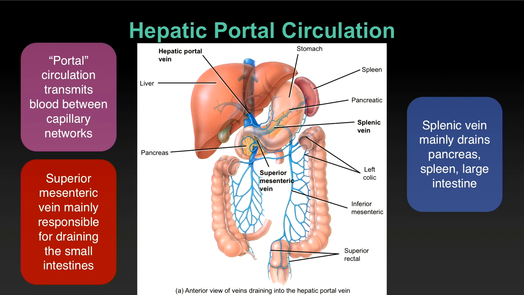But it doesn't only drain the small intestines. Again, you see this meshwork, this latticework of veins that spreads throughout the viscera, and they're named for the regions or the organs that they would drain. So you might call the portion in the middle here, in the book they call them jejunal or ileal veins, and that's simply a name inferring that they drain the jejunum, which is part of the small intestine, or the ileum, which you can actually see the ends of over here. This is the end of the ileum, the end of the small intestine.